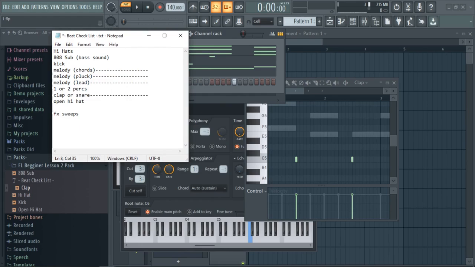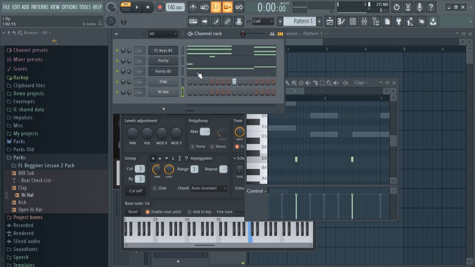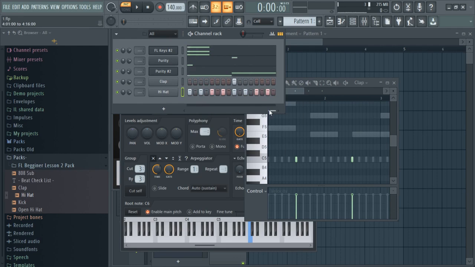Next up is the hi-hats. And for this beat, we're not going to go too crazy with the hi-hats because, again, this is going to be a very simple beat. So we'll grab the hi-hat, and for any Playboi Carti type beat or Pierre Bourne type beat and a lot of different trap beats, you're just going to be able to right click and do two-step, and you don't have to do too much with the hi-hats.